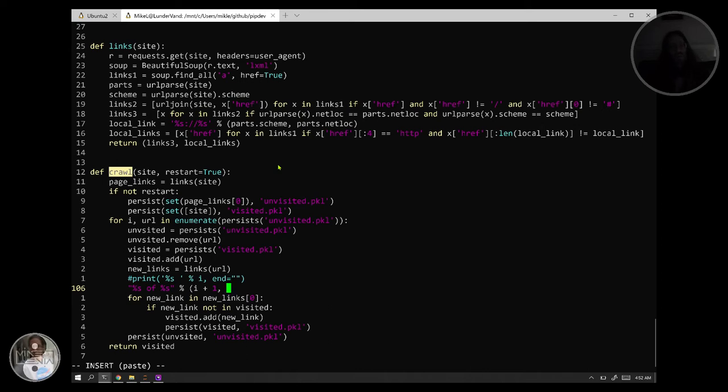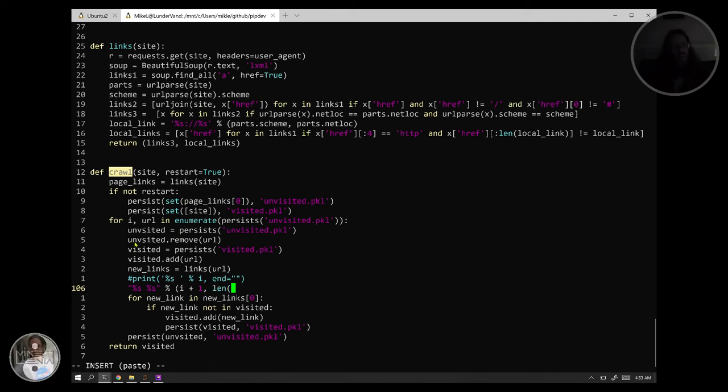It's not "of." Now I could try and do an "of," because there's this persists thing here, and I could get its size. But it changes as it goes because of this. So I'm going to get the "of" language out there and just go with what I know is going to be useful information. So it's the number of steps through that outer loop, always useful. But now we actually want the length.